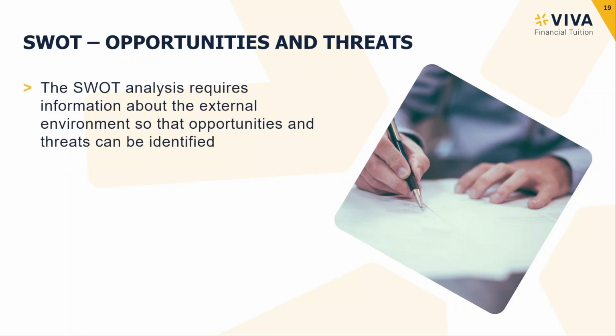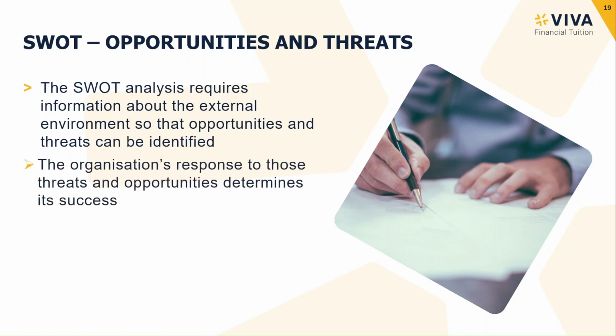So opportunities and threats. This will give us ideas about what's happening in the environment that could help or hurt us. The organization's response to those would determine its success. So artificial intelligence: what are we going to do about that? Are we going to ignore it? Are we going to try and incorporate it into our business? Where will we do it? Will it just be customer service? Do we do it now, or do we wait and see if it gets better? I think the landscape of the organizations out there is probably going to change. It's going to have quite a drastic impact.